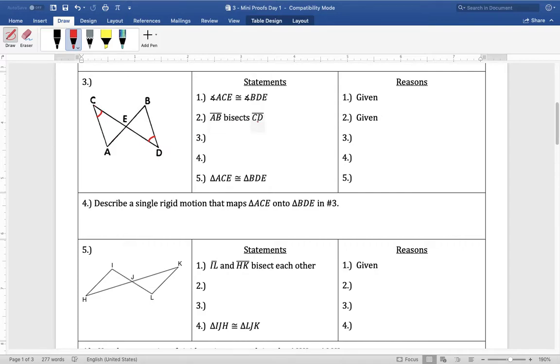If you remember me telling you, when you bisect a line, you get two pieces of a line. When you bisect an angle, you get two pieces of angle. If you bisect a puppy, you get two pieces of the puppy. Okay. All right, so AB is actually bisecting CD, which means this piece right here, CE is congruent to DE. And now we need a third piece. We're out of given statements. So if you look at this picture, think about for a second what the next part that we can label is. And we've already used our given, so it's got to be something in the picture that no one would argue with.